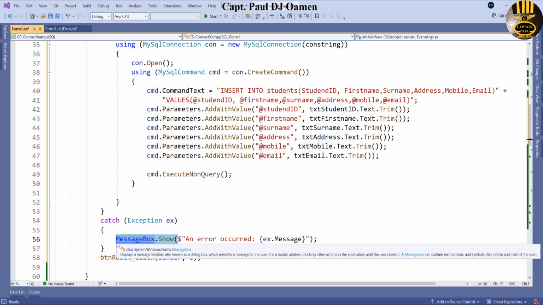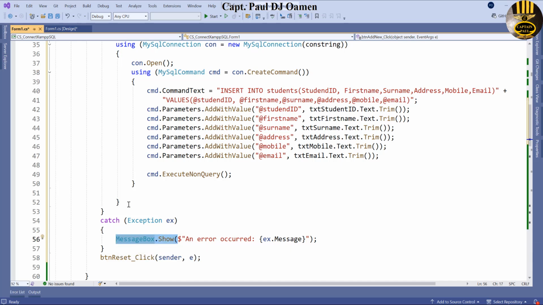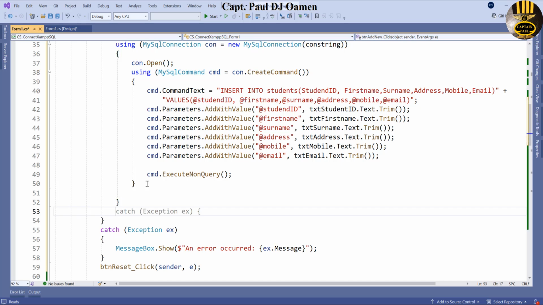So grab hold of this, and then there we go. Yeah, that will be message box. Let's say data is successfully updated or added, whatever.